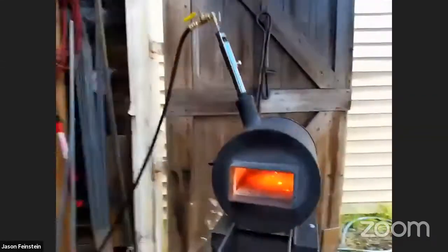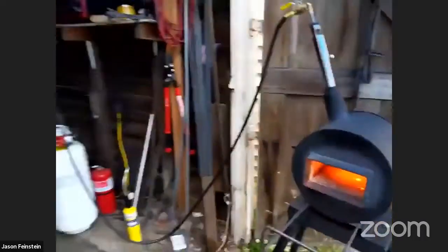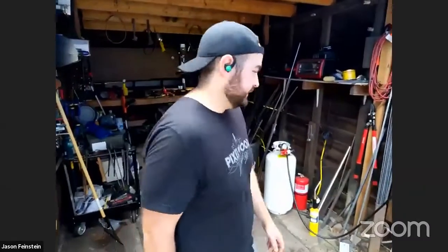But where we'll be working today, I think we'll be closer to 2000, maybe 1800 degrees. All right. Going that hot for forge welding is a little bit rough on the forge itself. Those temperatures start to break down the insulation on the side.